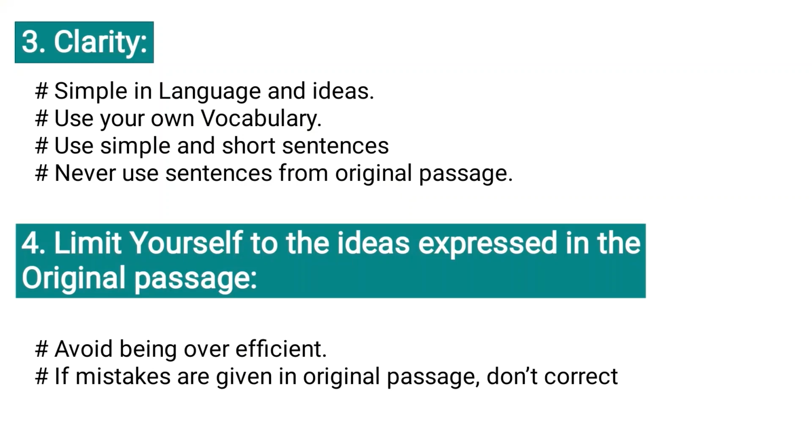And another important thing is, you can see it on the screen, if mistakes are given in the original passage, don't correct them. Now this is very important. If mistakes are given in the original passage, don't correct them. For example, if there is a wrong idea or a wrong fact and figure given in the original passage, you are not supposed to correct it.